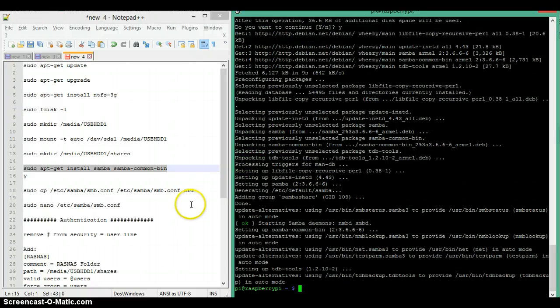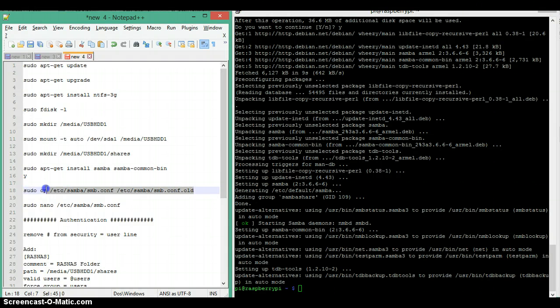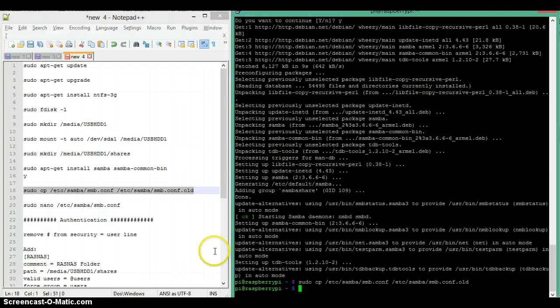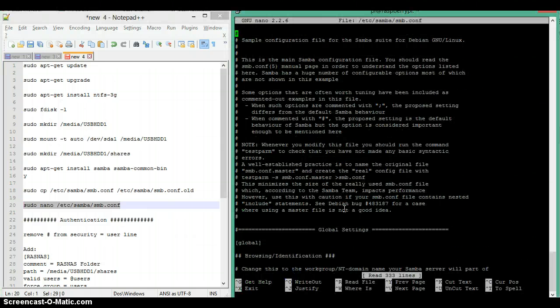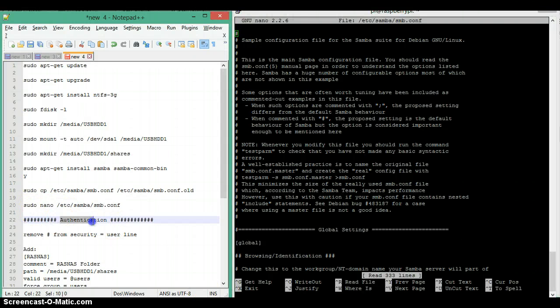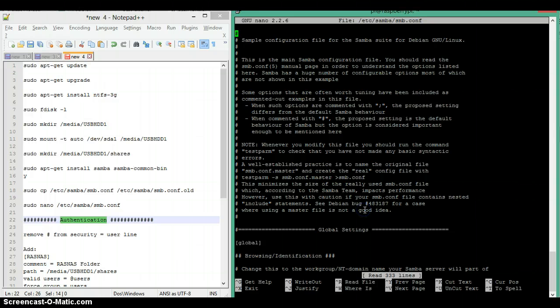Alright, now that Samba's installed, we're going to make a copy of the configuration file because we're going to have to make some changes to it, and we'll keep a copy of the original just in case. Alright, and now we're going to open up the configuration file in a text editor. I'm going to use Nano. Alright, we're looking for a section that looks like this, Authentication. And with Nano, we can do a search by pressing Control-W.